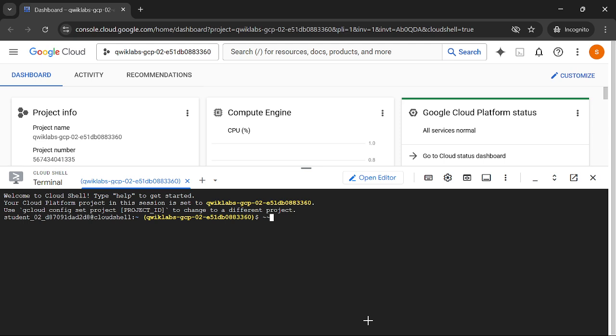So first we'll enable logging and monitoring APIs. We'll use the gcloud command, gcloud services enable logging.googleapis.com.